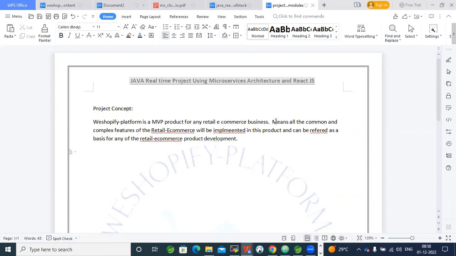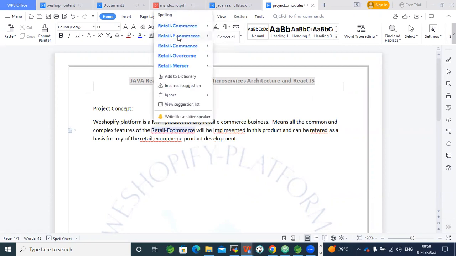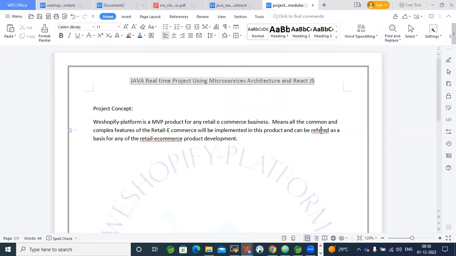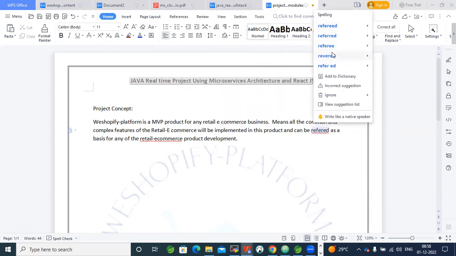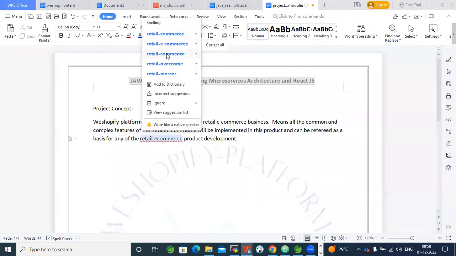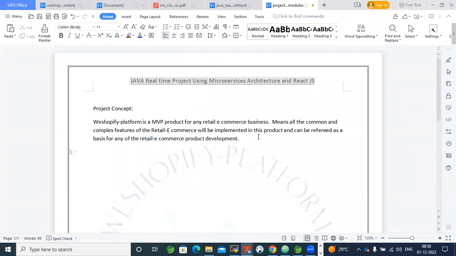Any retail e-commerce product development will use this as a basis. Basis means they will refer to it, right? The product, or I can term it as a project.